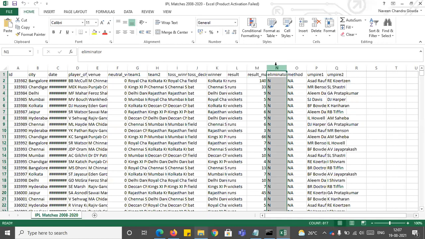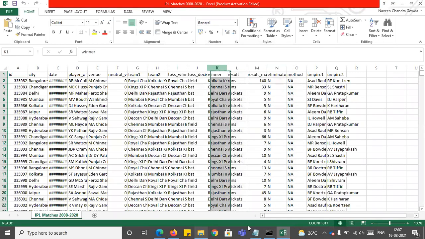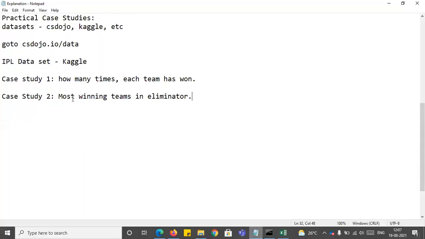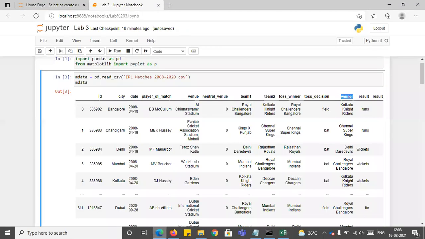I need to work on these two columns, eliminator and winner, because my case study is how many times a team won in the eliminators. I repeat, I need to work on these two columns, eliminator and winner.